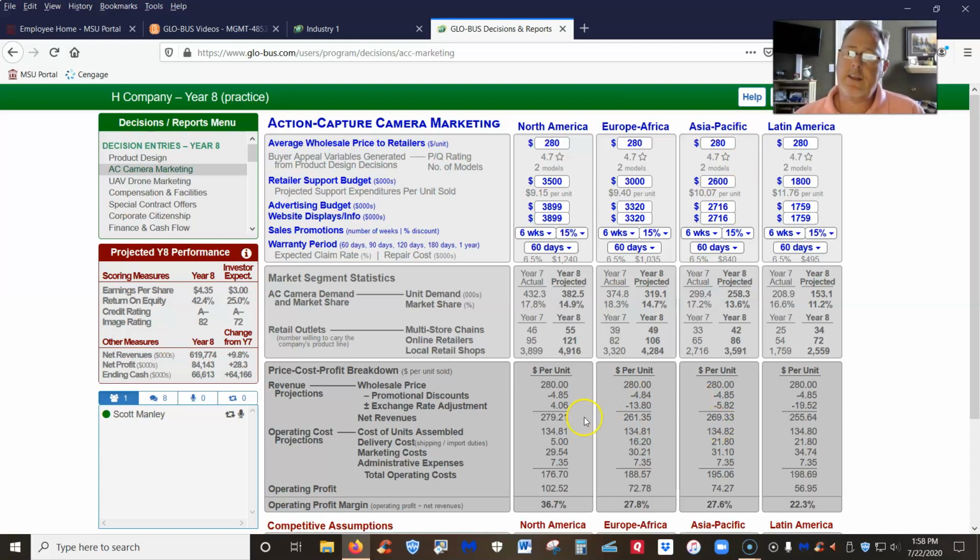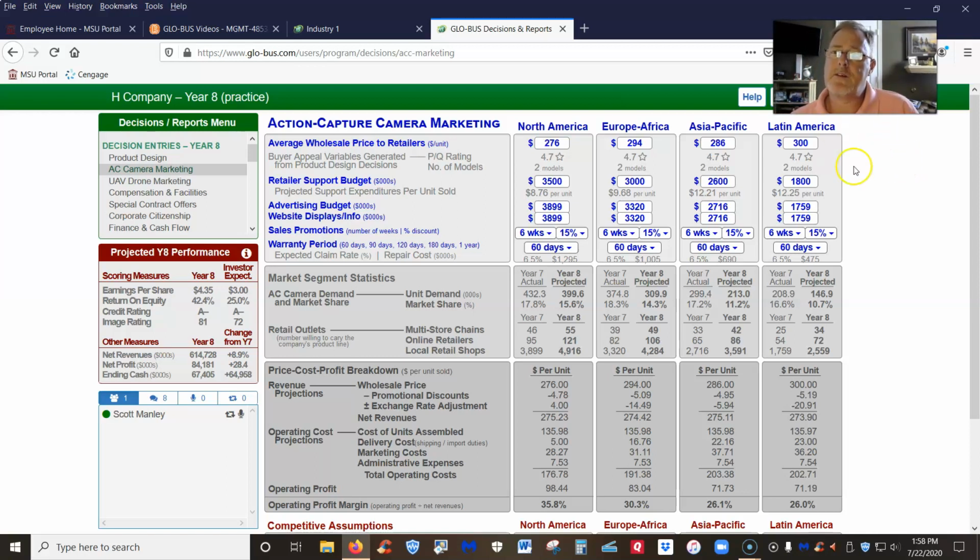Now I need to take into account the exchange rate fluctuations. Okay, the exchange rate here results in a net increase in my money as I bring it back home. Okay, so I can cut my price to $276. Here, I'm losing money when I bring my money back home, so it needs to go to 294. Here I'm losing money, so it needs to go to 286. And here I'm losing money, so it needs to go to 300. Okay? So you see what happened to my market share in each of those markets as I did that, okay?